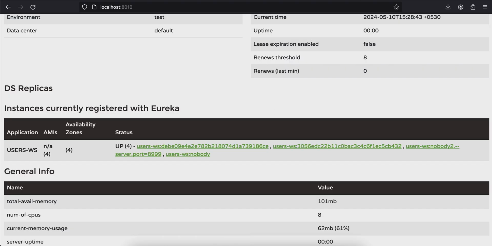Now if you try to hit this particular API endpoint, you can either hit this or this, it doesn't really matter, because we have considered both of these API endpoints. If I refresh, here you can see it is hitting different ports for the user API endpoint. I'm just doing refresh, same for this particular API endpoint as well, as you can see.